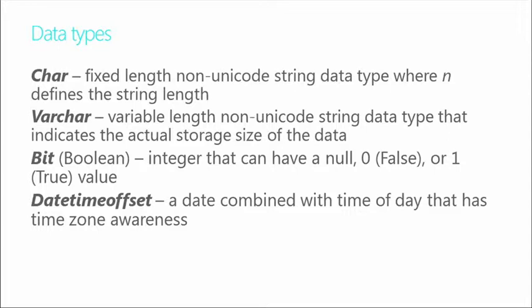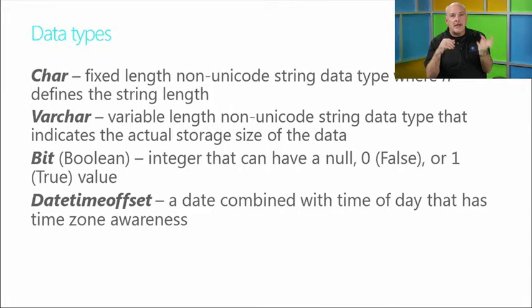Another data type is a bit. Sometimes you'll see it as a Boolean. This is often just going to return a 0, which is false, or a 1, which is true. So it may be as simple as checking whether the date field equals today's date. It returns yes, or a 1. If it does, then we can have some programmatic code that allows us to go out and perform some other task.